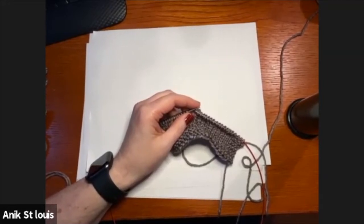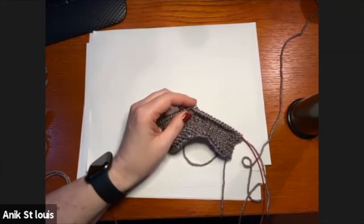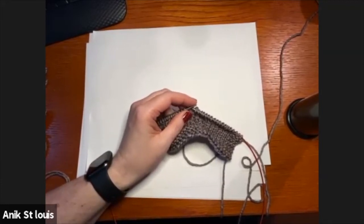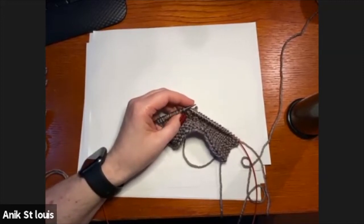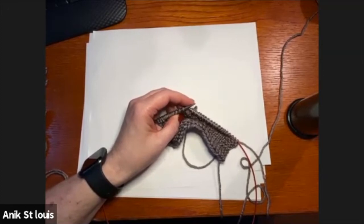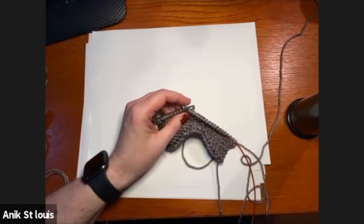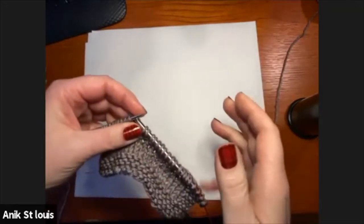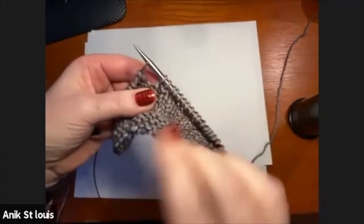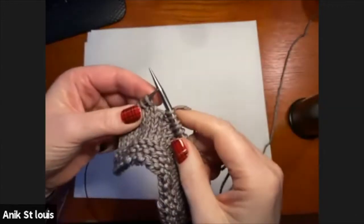If we don't have any more questions for those two, we're going to move on to increases that happen between stitches. Because as you may have noticed, both the bar and the raised increases happen on a stitch, or they need a stitch in order to happen, is probably better said. Now, the ones that we're going to look at now don't need a stitch to happen. So they happen between. And we're going to start with the simplest one of those.